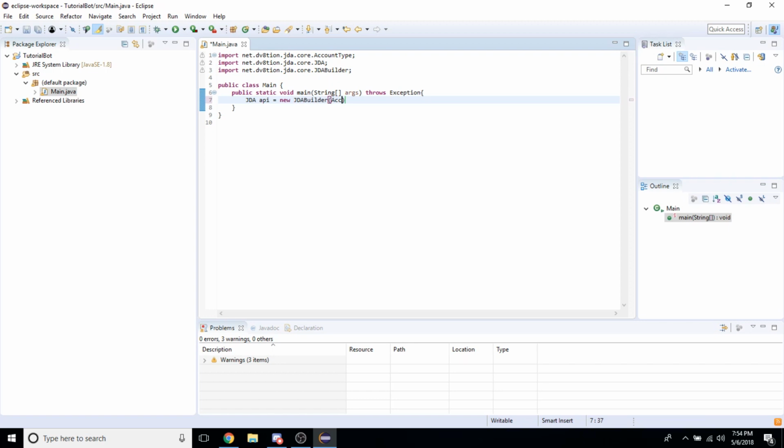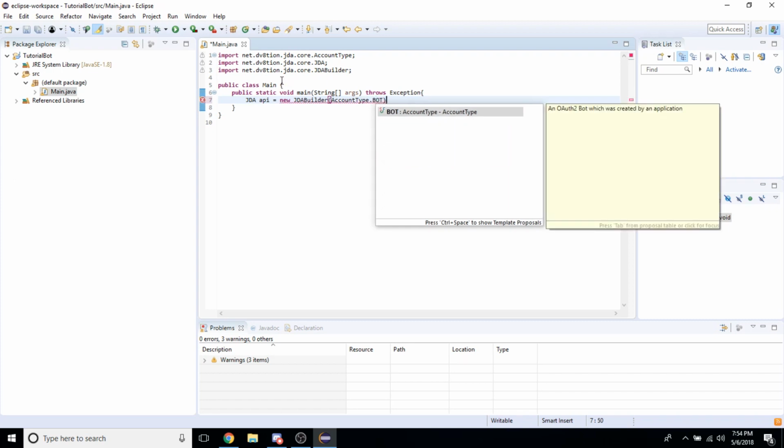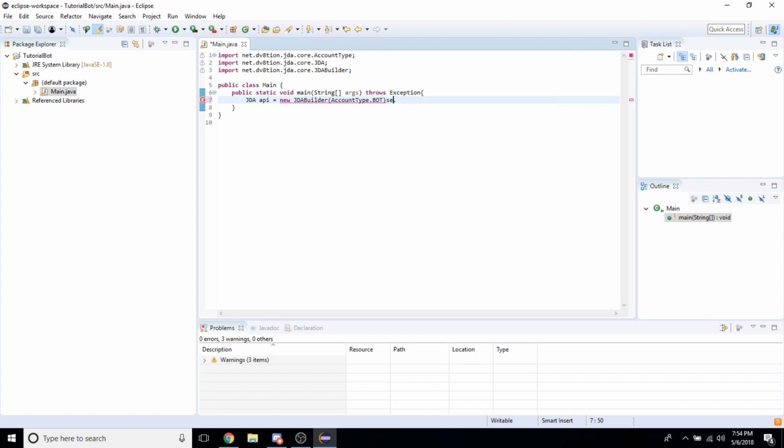And it's going to be of account type bot because we're building ourselves a bot. And then we need to go ahead and set a token, and this is where that token that we had from earlier becomes important.